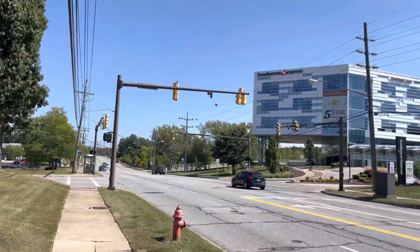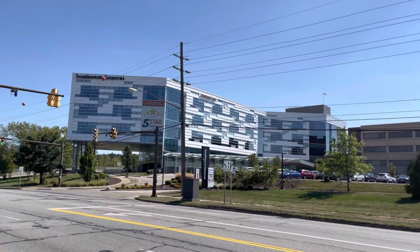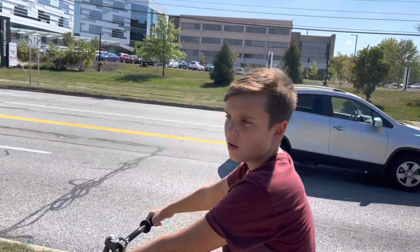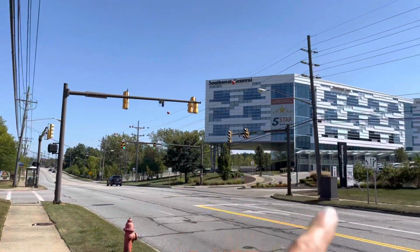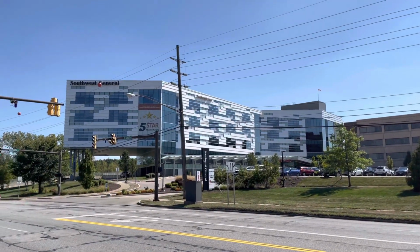And I was case manager of that rehab center for, I don't know, 10 years or something. And we took all the rehab patients from the hospital over here, all the cancer rehab, all the orthopedic rehab, cardiac rehab, you name it. So anyway, there we go. We're going to head back behind the path of the hospital and continue on to see where it takes us. But that's a neat building there in the front, isn't it?